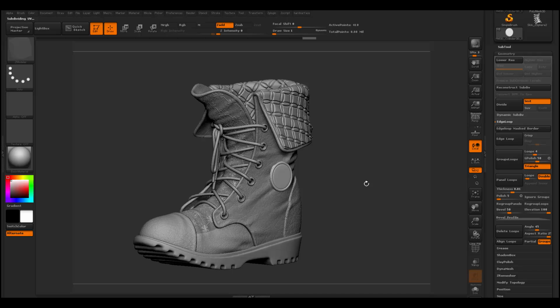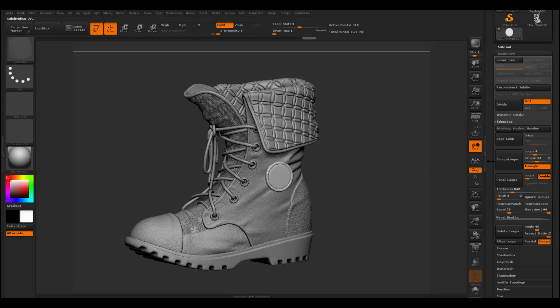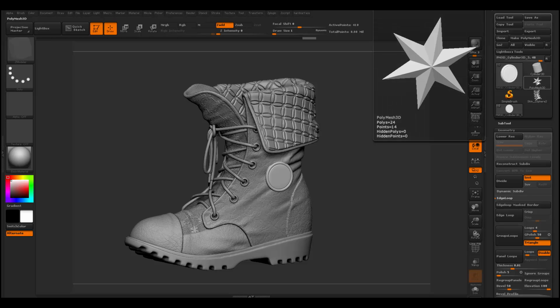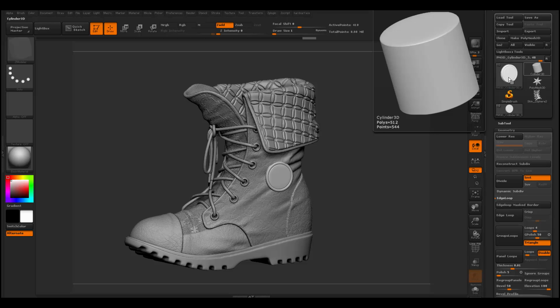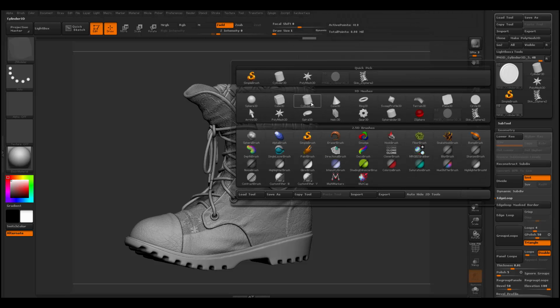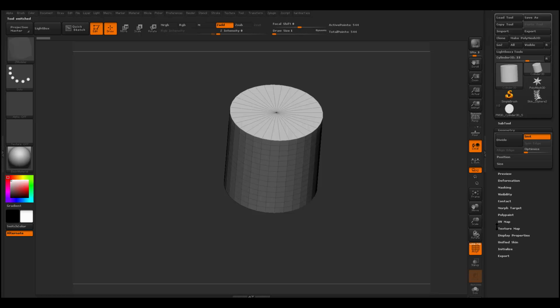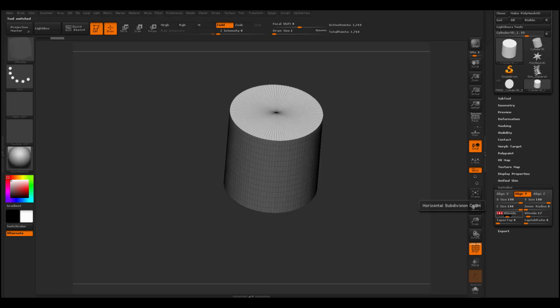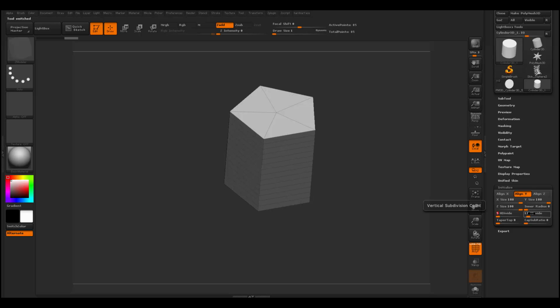So I need to go create a star. I can do that, of course, by using the modeler again. I don't think that can be changed. Let me start with the cylinder again. And then for this cylinder, underneath initialize, I'm gonna change that to maybe just 5 here and nothing there.